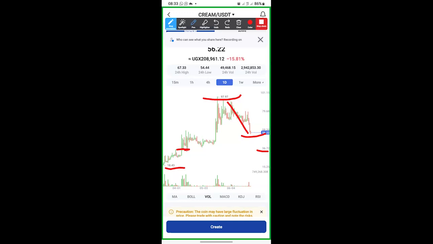Then we saw it at 50. Then it moved up to 97. So we've seen cream from 97 to 79, now trading at 56. That means it can even still fall up to 40. So you need to trade with margin calls. If you don't trade with margin calls, the market is not yours. It will have to discipline you accordingly.